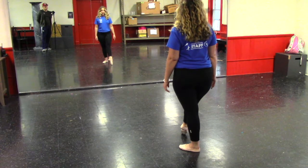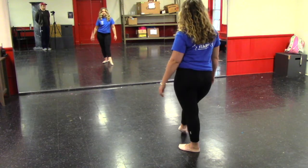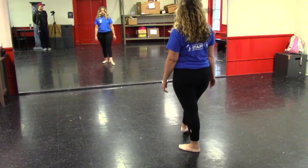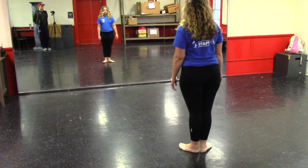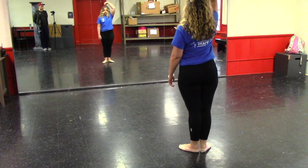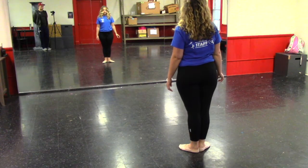See how my point goes down the center line of my body? It's not out here — I come straight forward, up to your point, and back. I don't sit into this hip when I do it, and neither leg bends — I'm not putting my weight forward. Both legs stay straight, but stay tall, like there's a little strength lifting up from your head. Push your foot against the ground forward, point, and return.